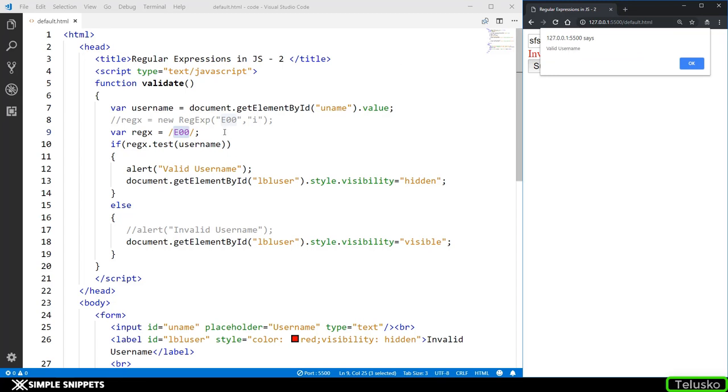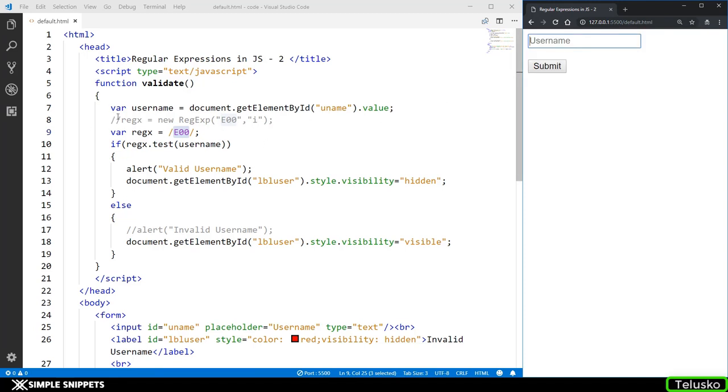So this is a very basic functionality of regular expressions, and regular expressions can do a lot more than this. We can check for a particular character at a particular location. We can check for a range of characters, and we can also check for different patterns. So let's try to improve or enhance this feature now.